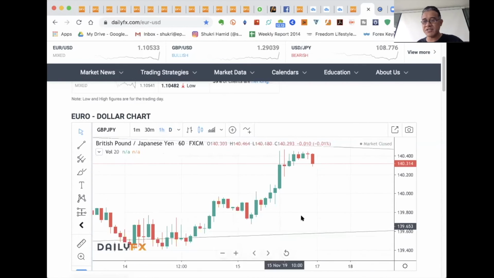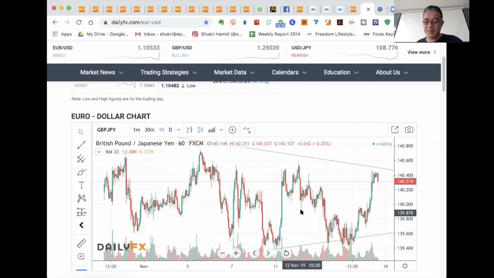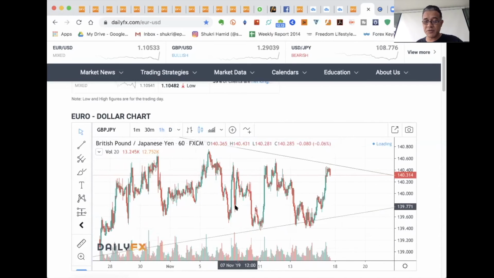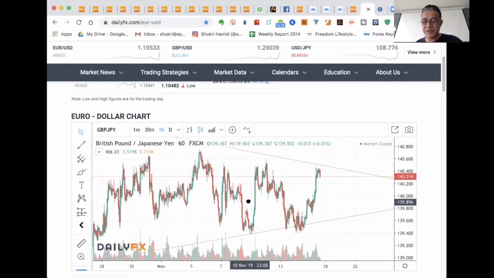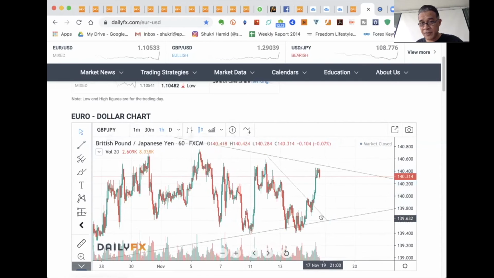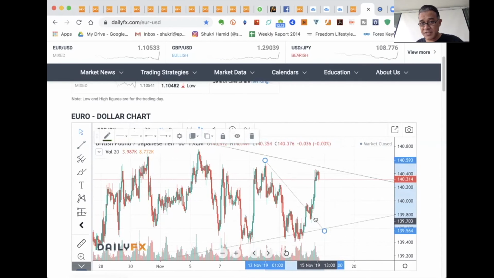Now we go to the hourly chart. You see that it's about to break there. Even on the hourly, if you go a little bit further here, what the Mutant signal gave us was basically a breakout of this area, right? So on Friday, we essentially had a breakout of this area here. It gave us the signal here. And of course, there was a little drawdown before it went back up.